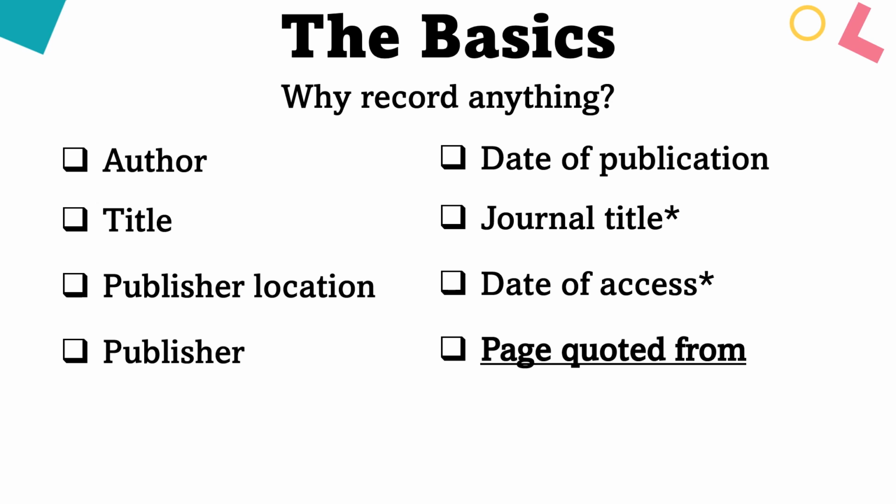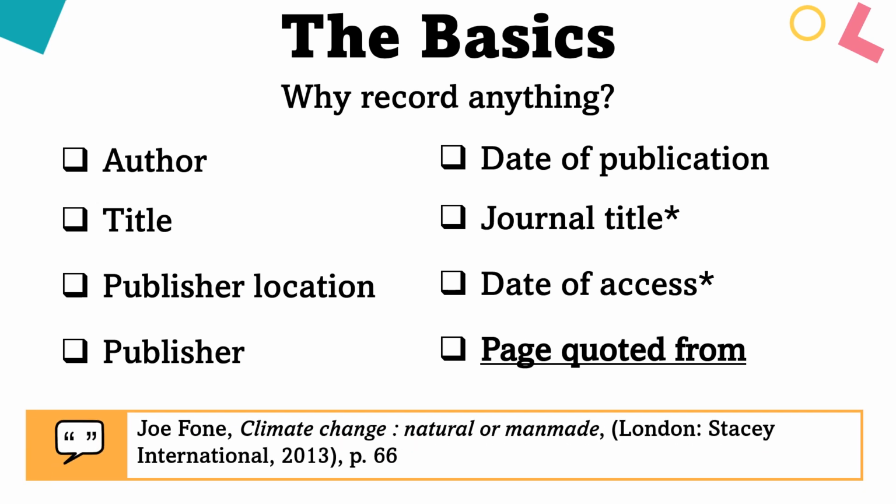You can see there an example of what a footnote reference would look like. If I hadn't recorded all of those pieces of information, the author, title, publishing location, publisher, date of publishing, and page quoted from, I will be trying to find this, probably with my assignment deadline looming. I would strongly advise all of you to write this information down before you start undertaking your reading to ensure you have it ready for referencing. To learn more about referencing, make sure to take a watch of the How to Reference video.